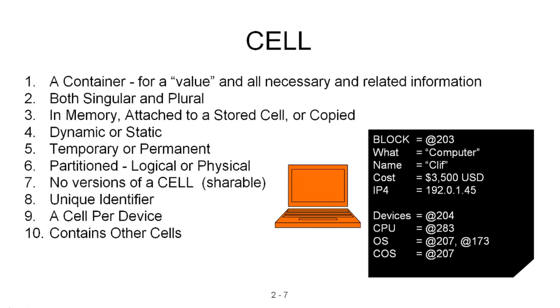So we can do that. And then we can associate all the devices that this computer has. That could be another cell that has all the devices, or the CPU, which is another cell. So we're pointing to other physical device blocks that we can load when we need that information. We can have multiple operating systems, with COS as the current operating system, or whatever structure we want to build. And this is up to the user. The system will build some of this for us, but we can always add.